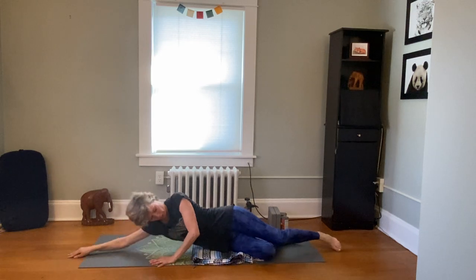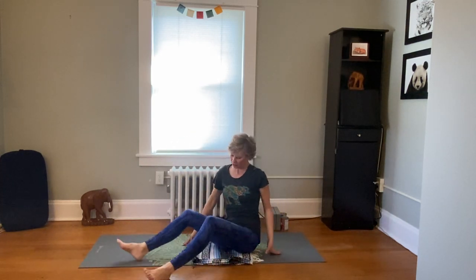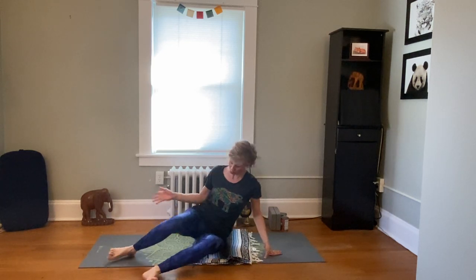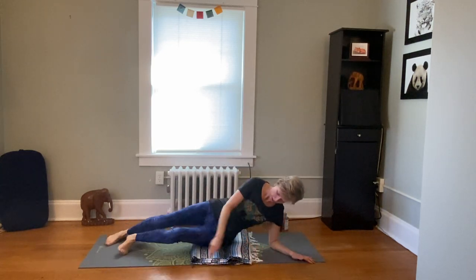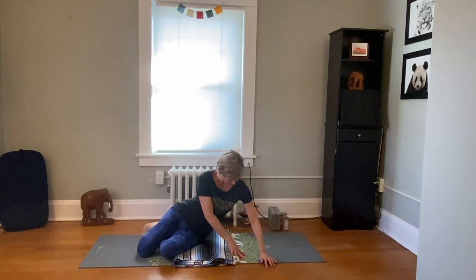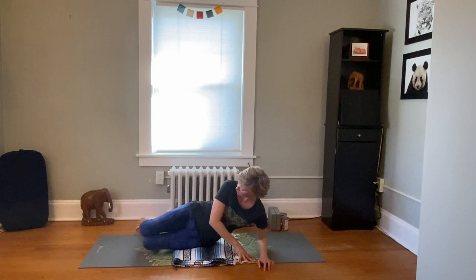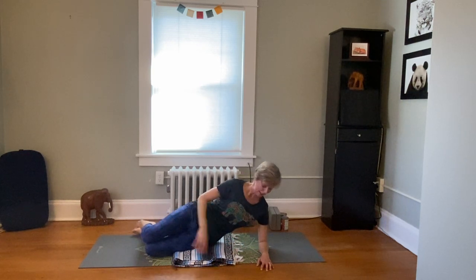I'm just going to switch sides this way so you can still see me. Otherwise, you can just roll over on your mat onto the other side. So we're coming now onto the left hip. We'll start with the side plank. Keeping your body in a straight line, bending the legs.